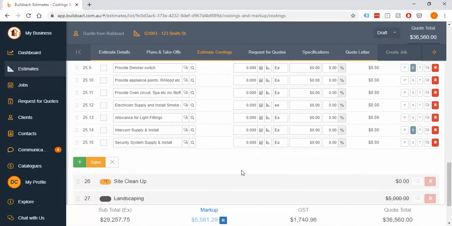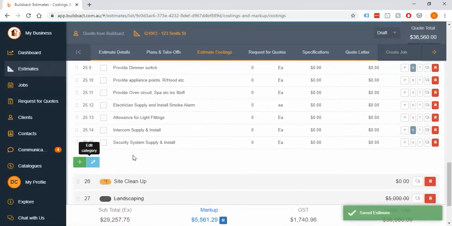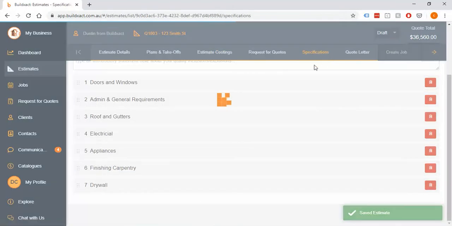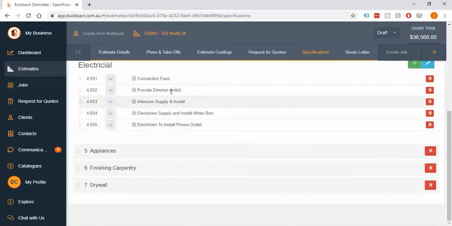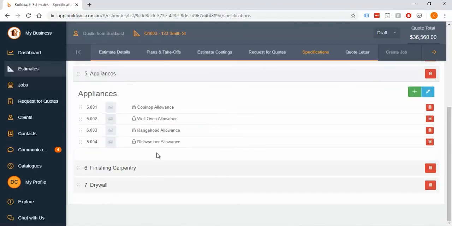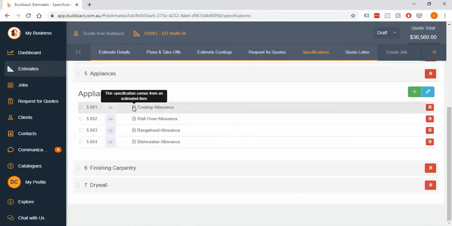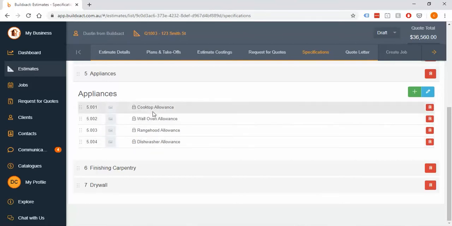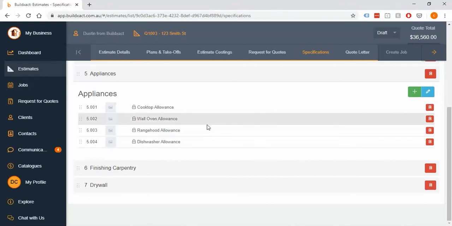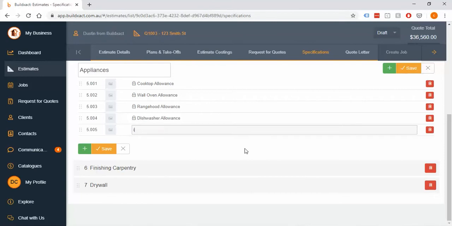Granted, the total cost of the electrical will come from the quote. Jumping from here into the spec screen now, it looks very much like the costing screen. It just doesn't have any of the costs. And if I go into any of these categories, let's say the appliances one here, for example, they've all come through, and I know they've come from the costing screen because they have this lock here. What we tend to tell people is that the S button will get you about 90% of the way there, i.e., you will still want to probably include more and add a little bit. So you might say, installed by qualified trades or qualified electrician, whatever you want to say there.